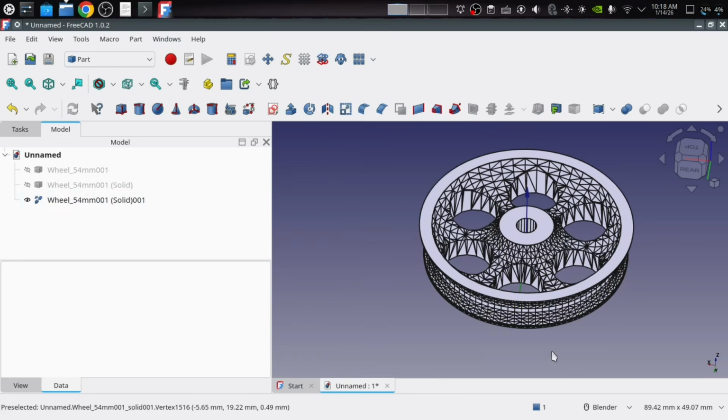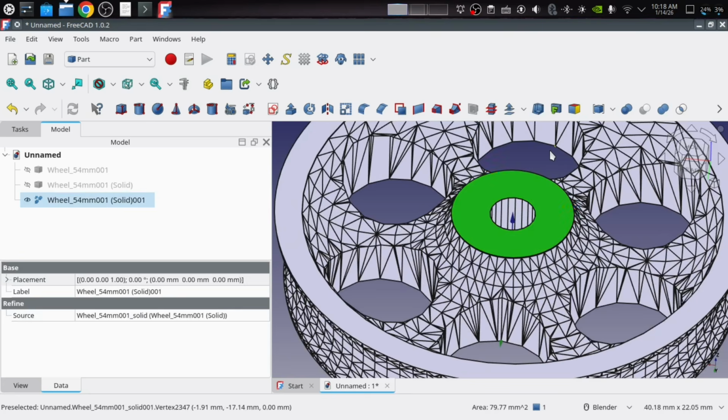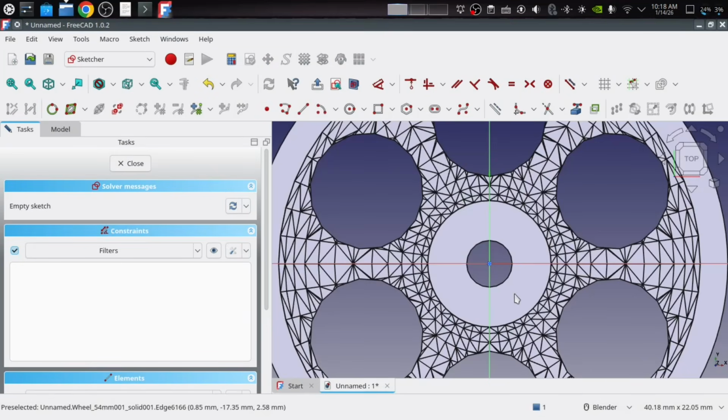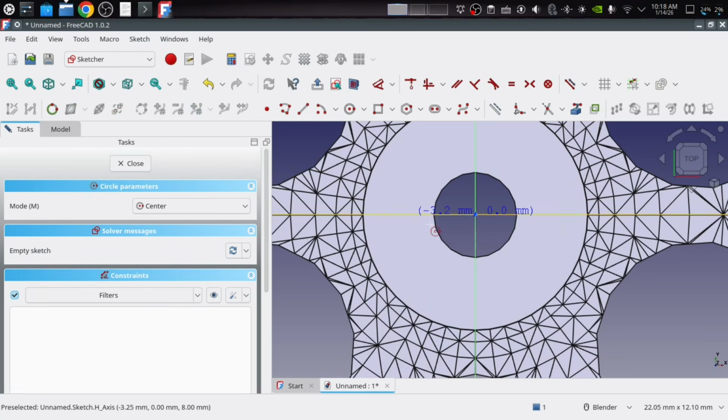So let's make our modification. I wanted to make this shaft hole a little bit wider. I think it's 3 millimeters. I want it to be 5, let's say. Well, now I can work on this as a regular object. So I can select this face. See it turn green? I can come up here and do a new sketch on the face. Yep, plain face. Okay. I'm in the Sketcher now. And this is where moving this thing to the center was so nice. Now we have a center point that we can use. So I'm going to take the centered circle.